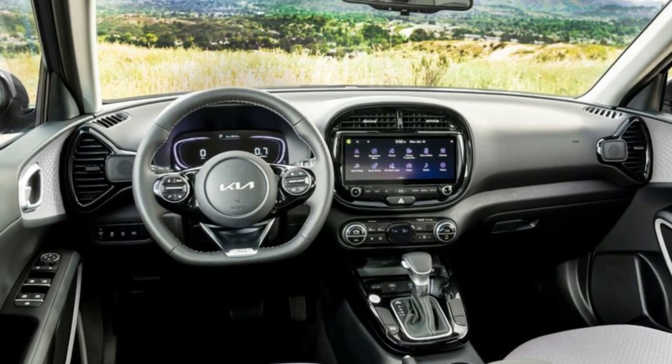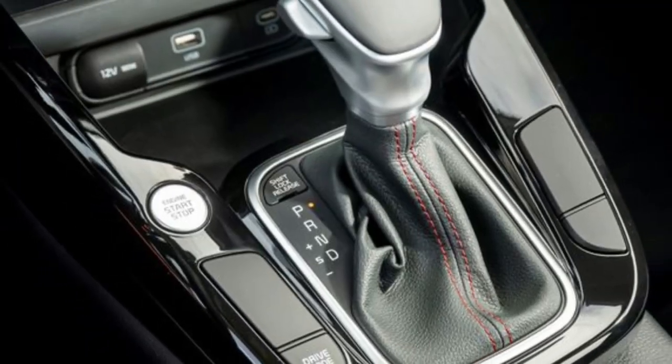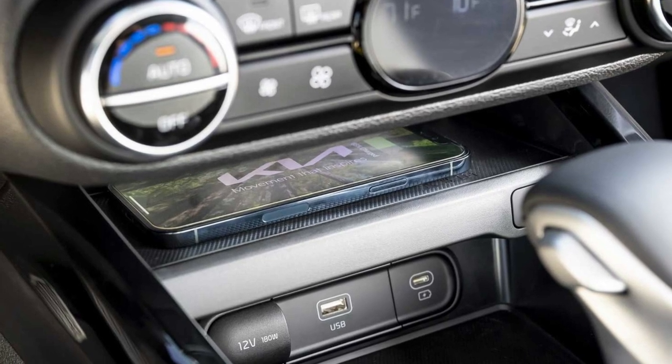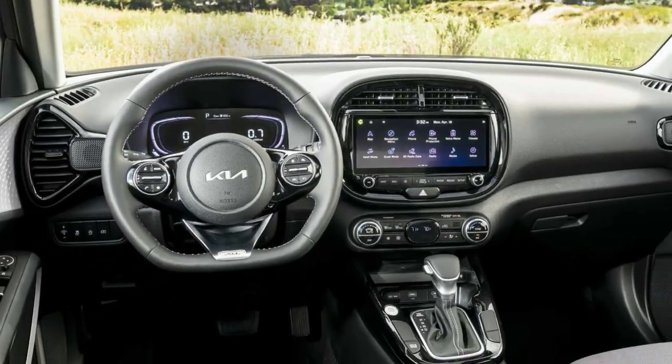There are several adjustments for the driver's seat as well as a tilt and telescoping steering wheel, which contribute to increased sightlines. Thanks to the raised position of the driver's seat, the cargo area is one of the largest in its category, and the load floor is intentionally kept low to provide convenient access.